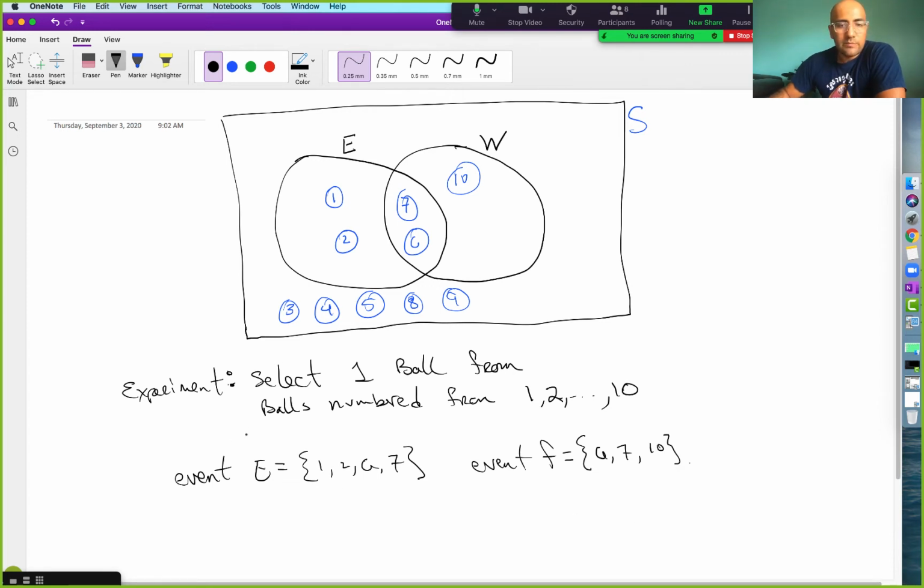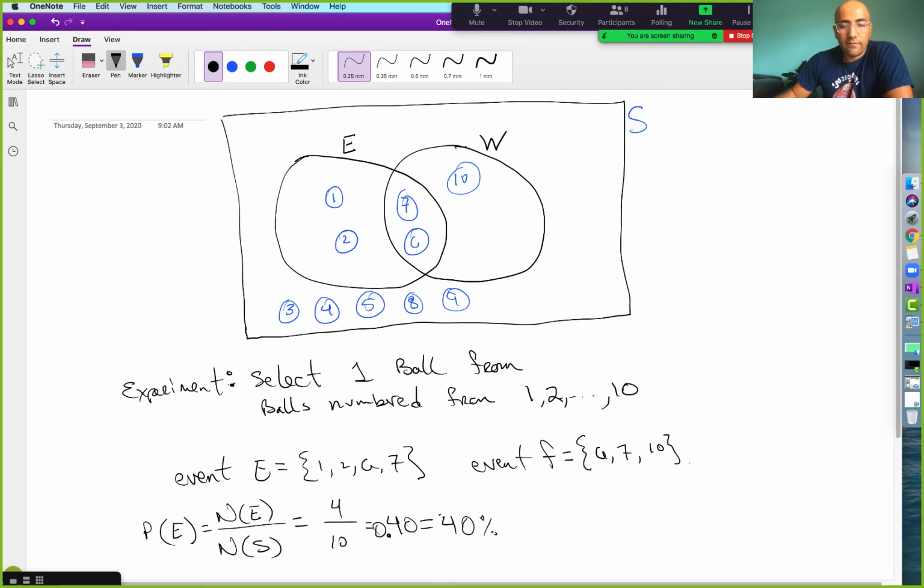Okay, remember, we're only doing this experiment one time. So let's find some probabilities. What is the probability that event E occurs? Well, notation-wise, this is the number of ways in which event E can happen divided by the number of options in our sample space. Good. So the number of ways that E can happen, that's 1, 2, 3, 4 ways. 4 out of 10. So my probability of winning is 40%. 0.40 if we divide those, which turns into 40% chance of winning.